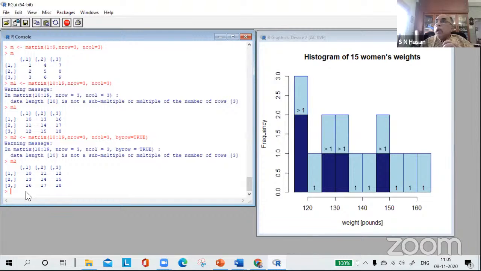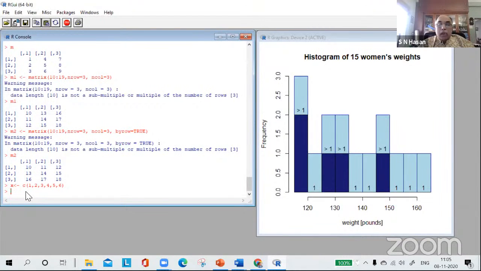Okay, so this is it. And similarly, another way of constructing a matrix: suppose I have a vector C, which is 1, 2, 3, 4, 5, 6.